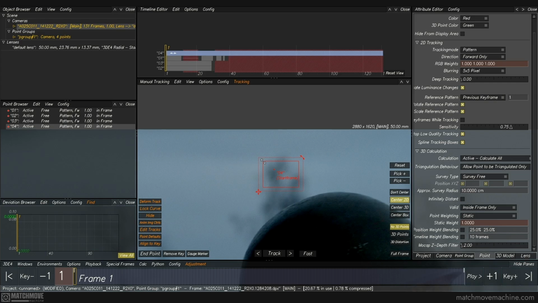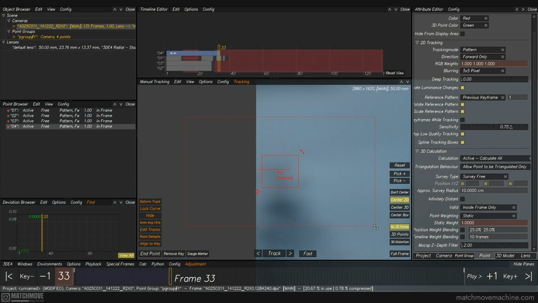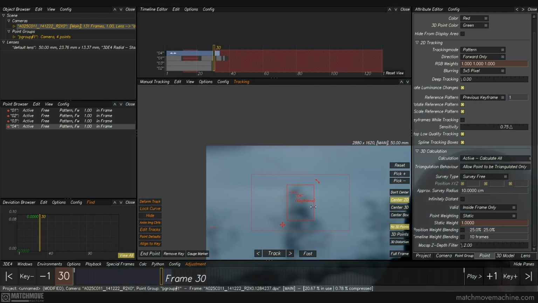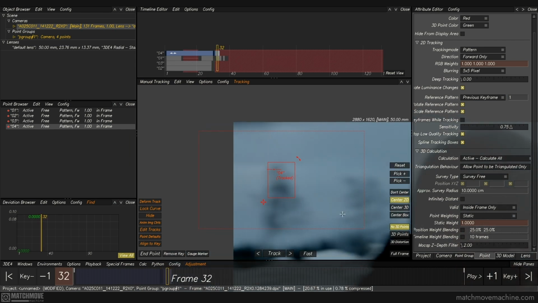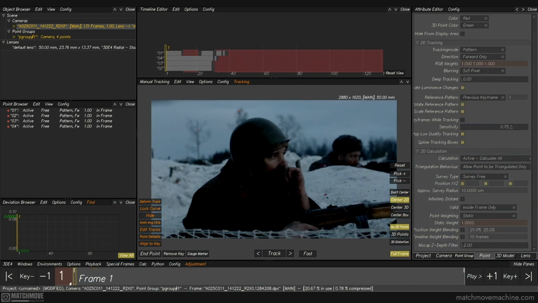We still need points on different planes, not only on the far background, but we'll see what we can find. The person in the foreground blocks way too much. Alright, we stop here and look for anything else we can grab onto. But honestly, there are very few usable areas in this shot.